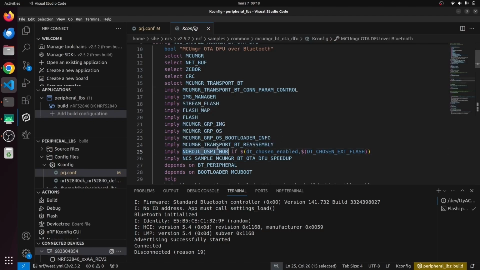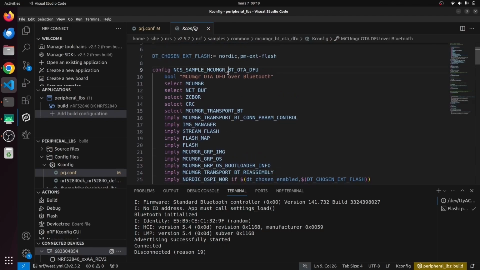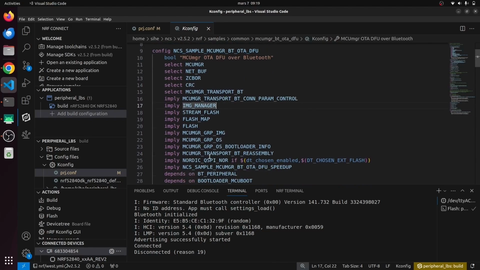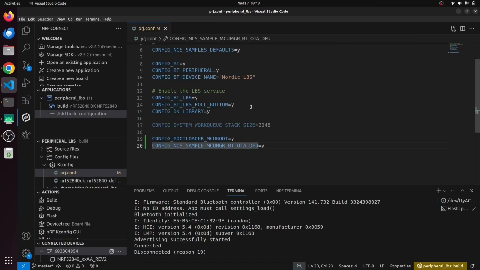For example, this one assumes that if you have external flash, you need QSPI. So if you have an external flash that runs on SPI, this sample option will not work for you. But our DKs for the 52840 and 53 use QSPI for external flash. So as you can see, this assumes some things that might not be true for your project.